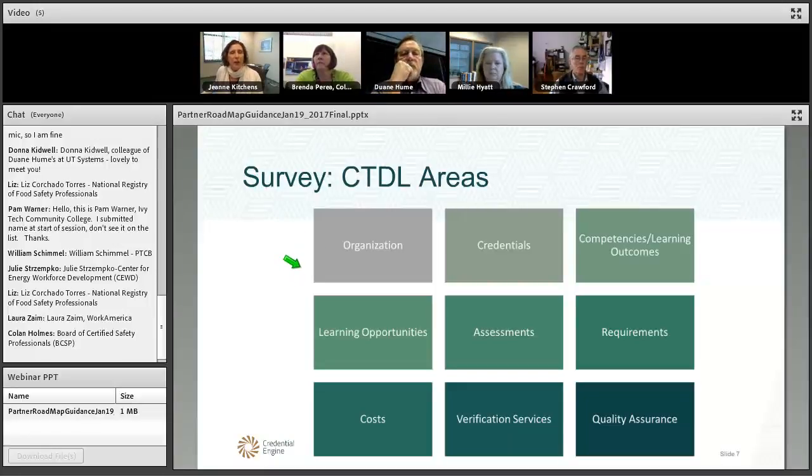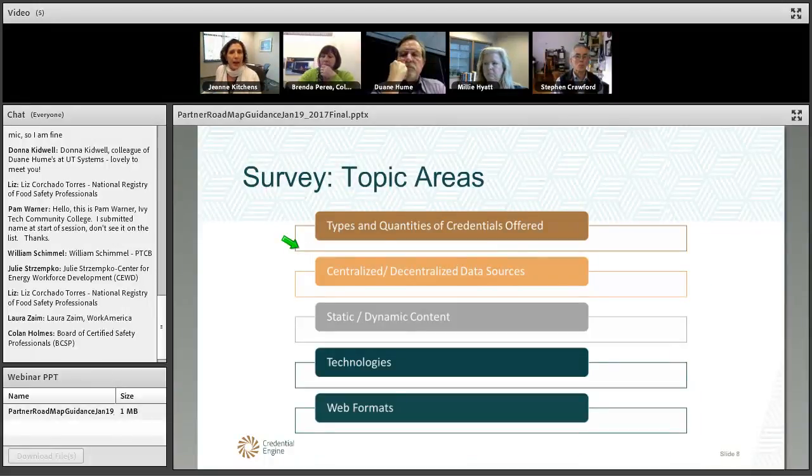From what we can tell, it's just not cut and dry. In particular, many large organizations, say a college or a university, would have a combination of behind the scenes sources and formats that are being used to push that data out. So this gives you a good idea of the areas it will cover. What we'd like to do is convene a group of partners that represent a broad range of scenarios, so we can make sure we're designing a robust system or continuing to design a robust system.